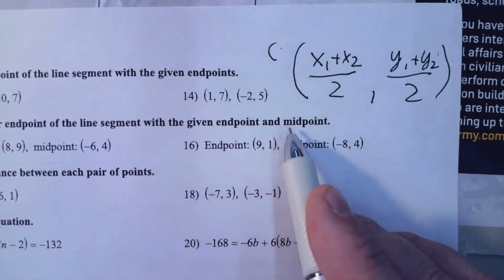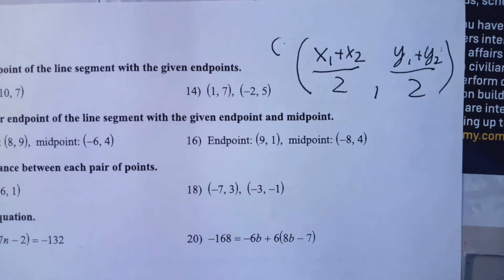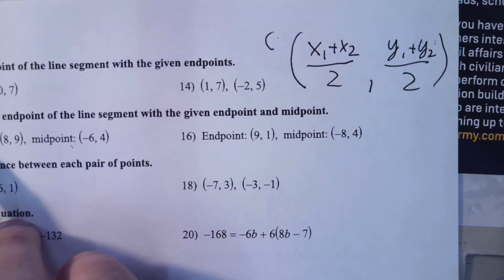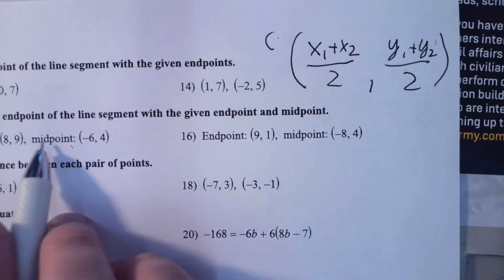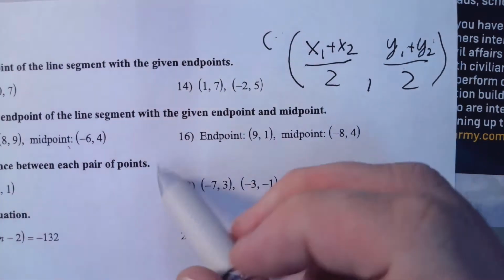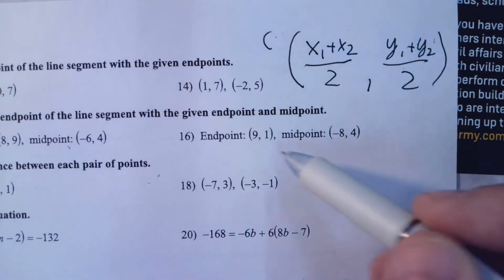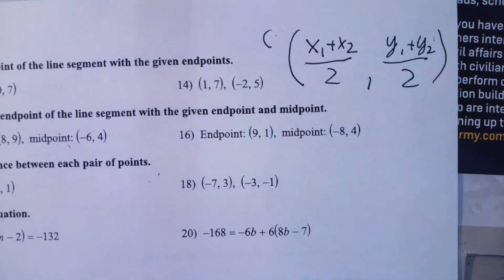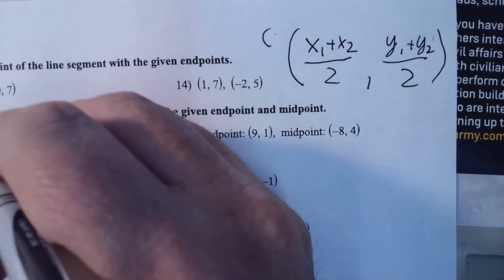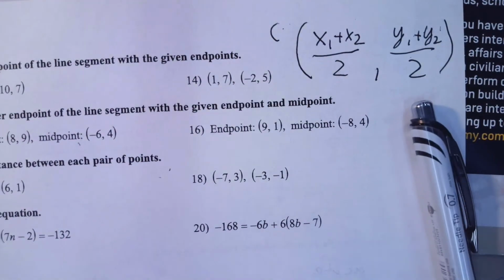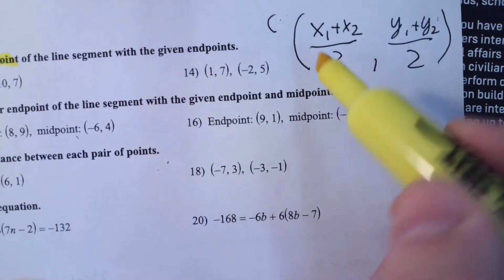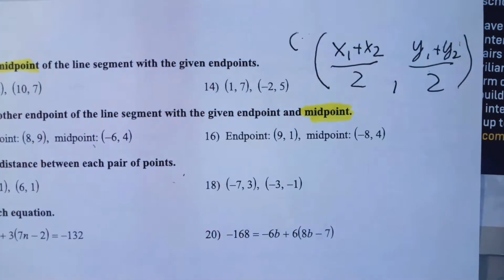Okay, find the other endpoint. There's 2 ways to do that, right? If you don't remember how to do this, there is a video. So I would go back to this chapter and watch the video that says, I think the title is something like midpoint formula given the endpoint and a midpoint, something like that. Distance formula. This is so important. It's going to say find the endpoint of a line segment given the other endpoint and the midpoint, okay? We're using the midpoint formula still.